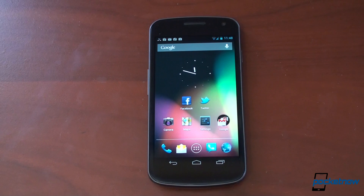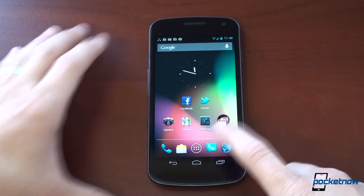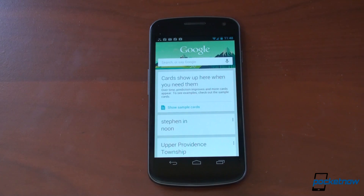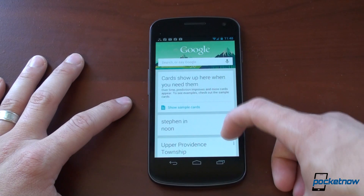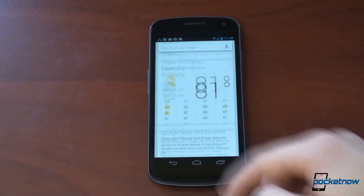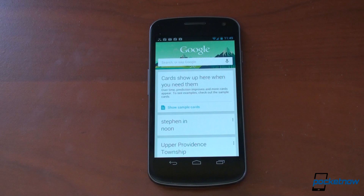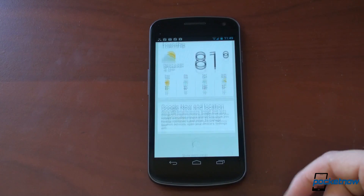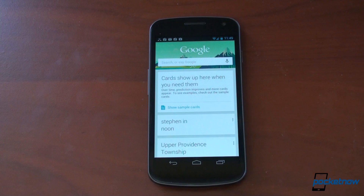We're going to have a follow-up video comparing this to other voice search services. Next, I want to show you Google Now — the way you get to it is you tap the home button and drag up to Google, or as you saw on the lock screen, you can access it through that as well. These are just some sample cards. I've got my calendar. The idea behind Google Now is that it will intelligently give you information based on whatever you're doing and your calendar status. One thing the Google guys mentioned on stage: if you're in a restaurant and you go into Google Now, it will know you're there and give you entree recommendations. There's a standard Google search bar up top and a 'show more cards' option, but it doesn't have much to work with yet — it apparently gets smarter as you use it.